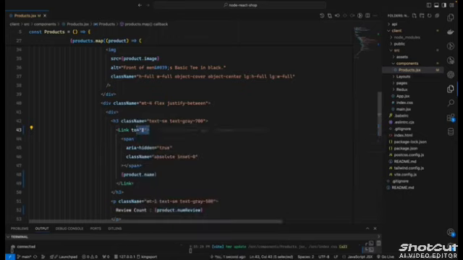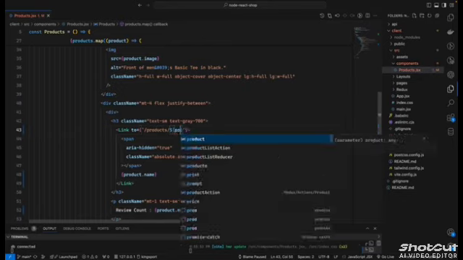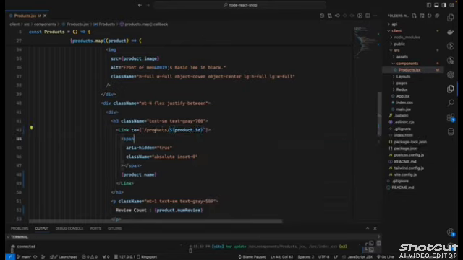We will use backticks here, because inside backticks we can define the string /product/ and the ID of the product. So /product/1, /product/2, according to the ID we will be redirected to the link.